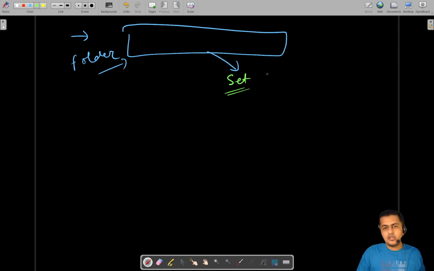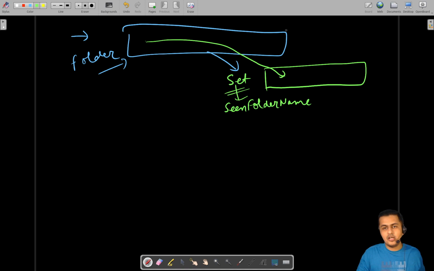Let's call this set seen folder names. So all of the entries in the folder array will be given to this, and basically you would know in order of one whether you have seen a particular folder or not.